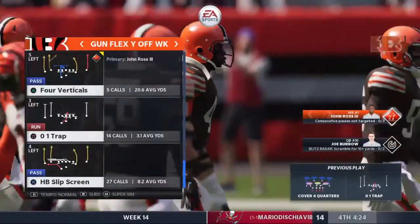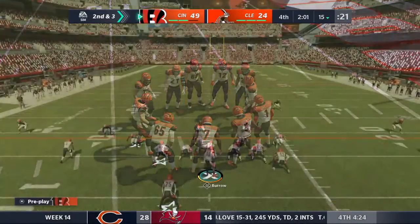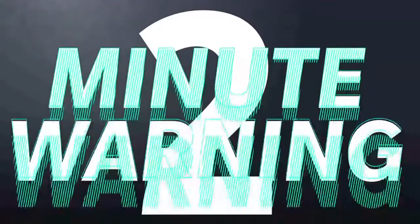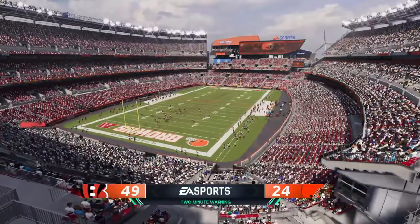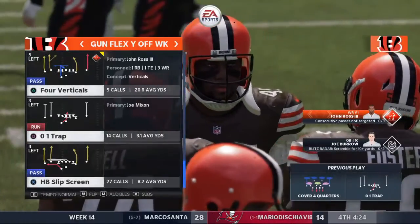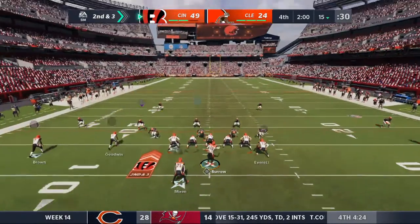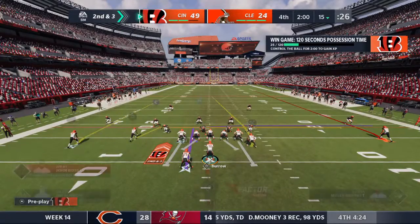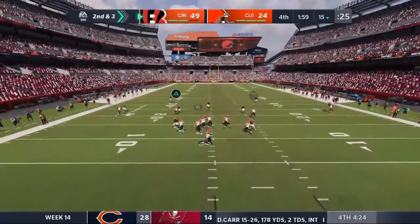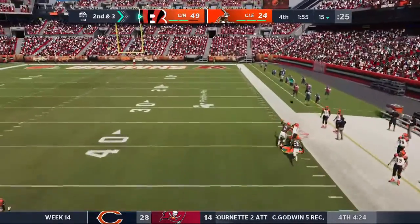7 yards on the pickup there, and it'll leave him with a 2nd and 3. Brings up 2nd and 3. Just 2 minutes remaining here in the 4th quarter of what has been a one-sided affair. So the Bengals in possession of the football here as we get you reset. They've got a 2nd down now as they look to salt this one away. 2nd and 3. Going deep downfield for Ross.